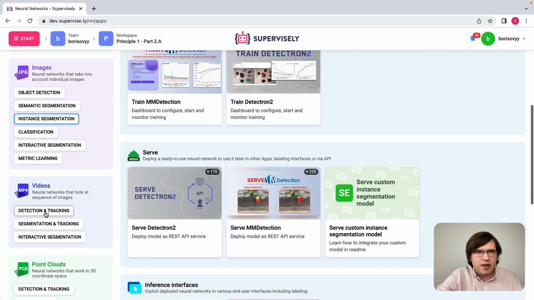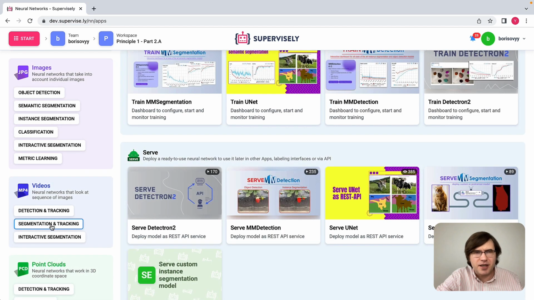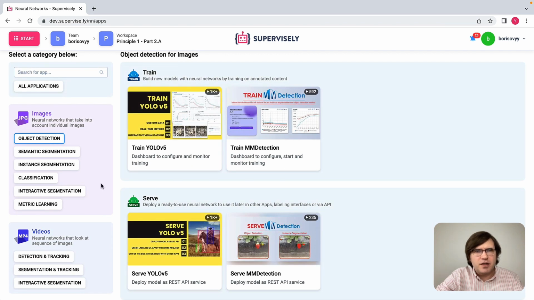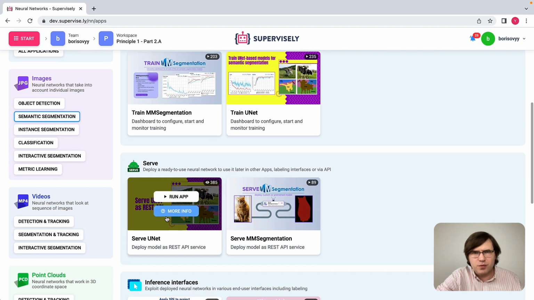And some tasks that we can solve on videos, like detection and tracking, segmentation and tracking, and so on. Another thing to notice is that if I click object detection, there is a serve category here. Those are apps that allow me to deploy models for object detection. And if I click on semantic segmentation, I will see a serve category that contains apps that allow me to deploy models for semantic segmentation.